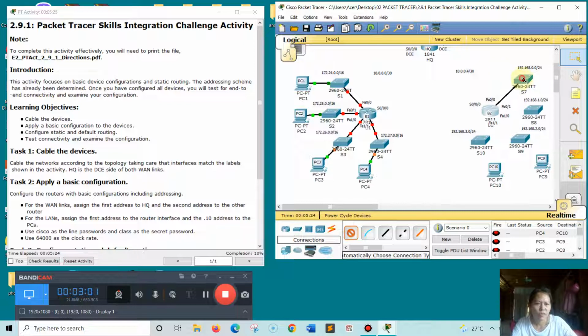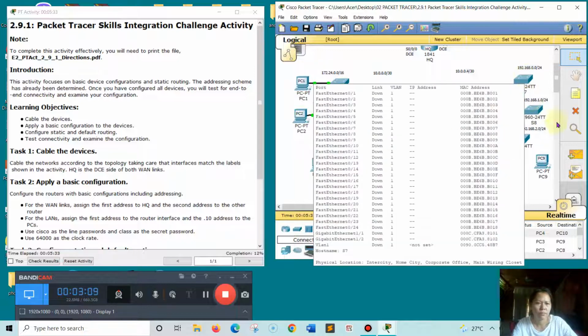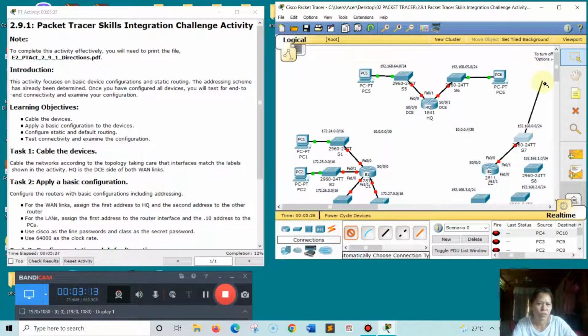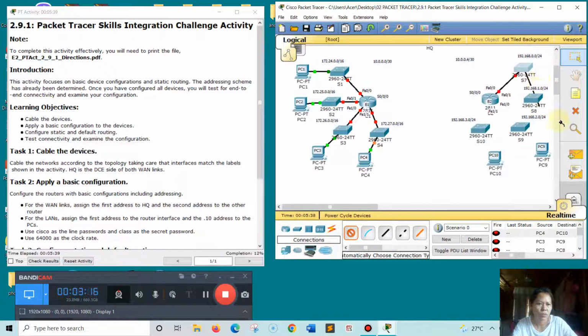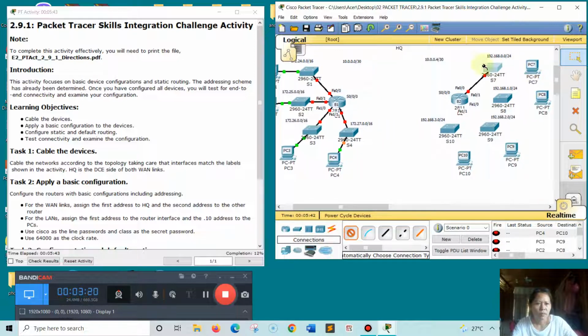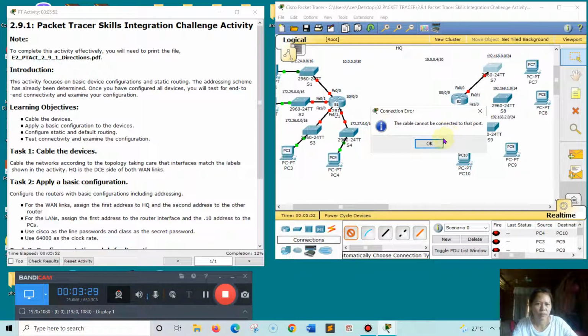So, sa number 7 ta, maguna. Sunod is nasa na itong switch. Okay, sa switch error. Nag-error ang port.